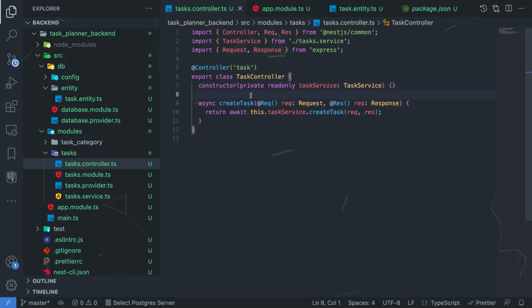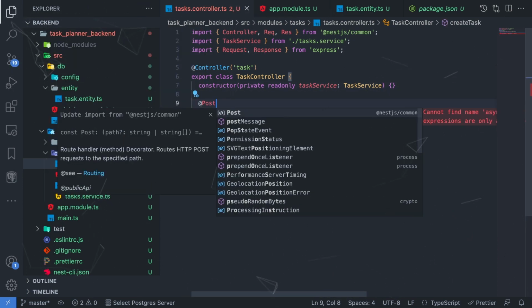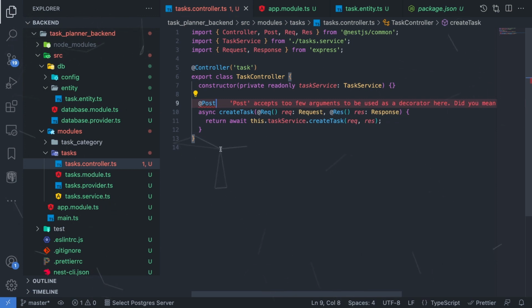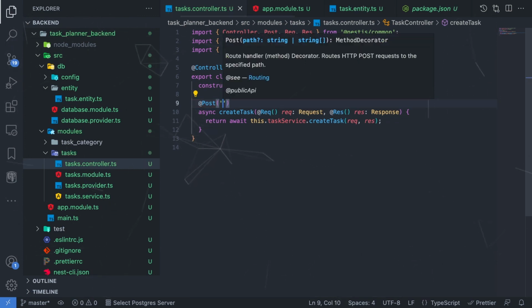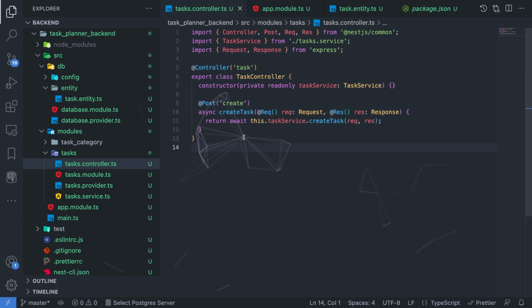So this is our first controller. We are simply creating a new constructor, and also writing a simple method of createTask, where we are simply calling the createTask method from the task service. Now at the end, we have to add a decorator here for the route and the type of method. Now createTask will be a method of type POST. So here I'll simply write a sub route to it, create. To create a new task, the user has to use the URL /task/create. If I simply say make here, it will be /task/make, or /task/add. But the industry standard is to use create for a POST request of create task, right? So here I'll simply say create task, right?